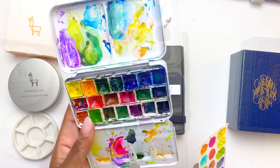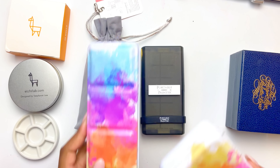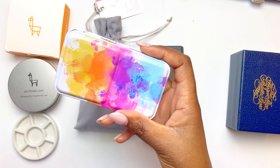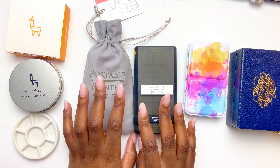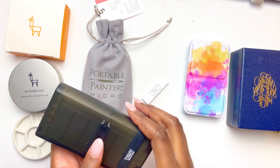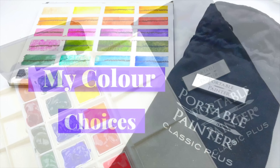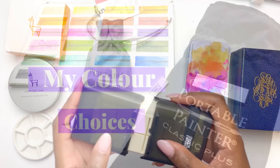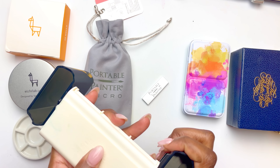One of the drawbacks of the metal palette is that it will rust with time, especially given how much water we use with watercolor. I've had this palette for two years and it hasn't rusted, but in 10 years that could be a different conversation. They are also very affordable — currently around 10 to 15 pounds depending on where you go — they come in a range of sizes, are magnet friendly, and you can fit quite a good number of paints while still conserving space.